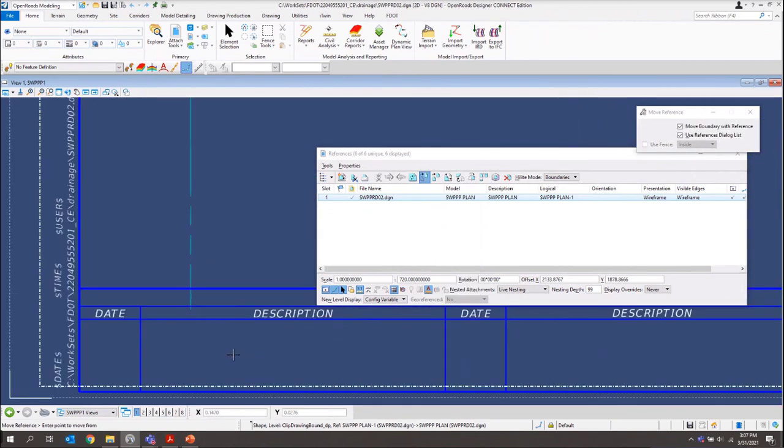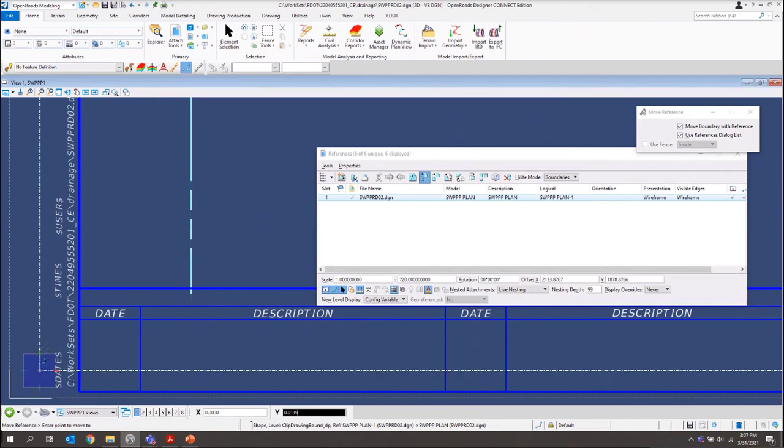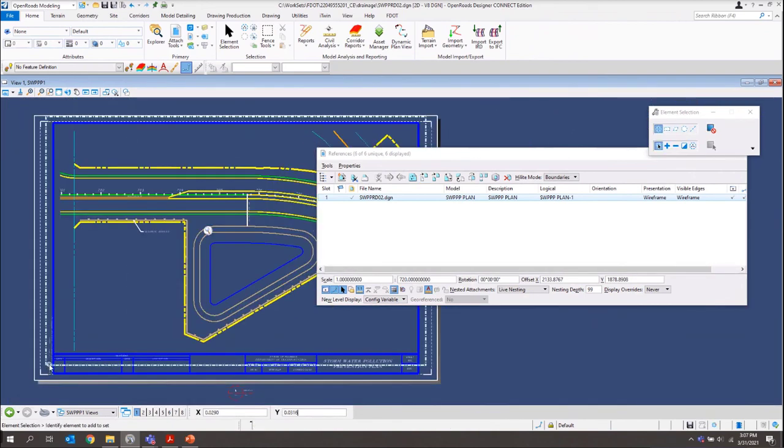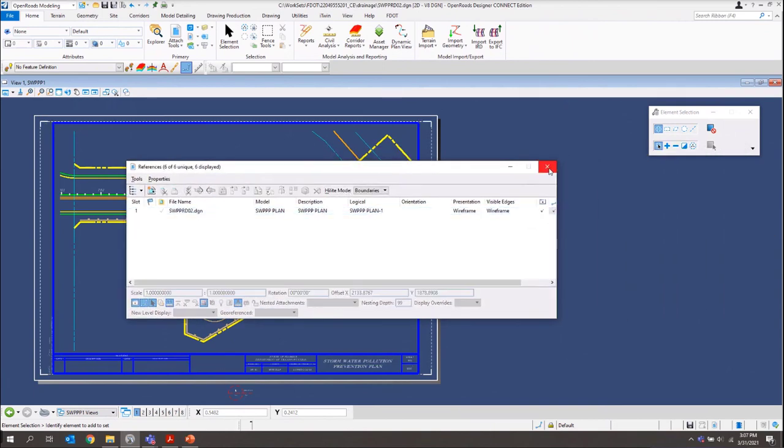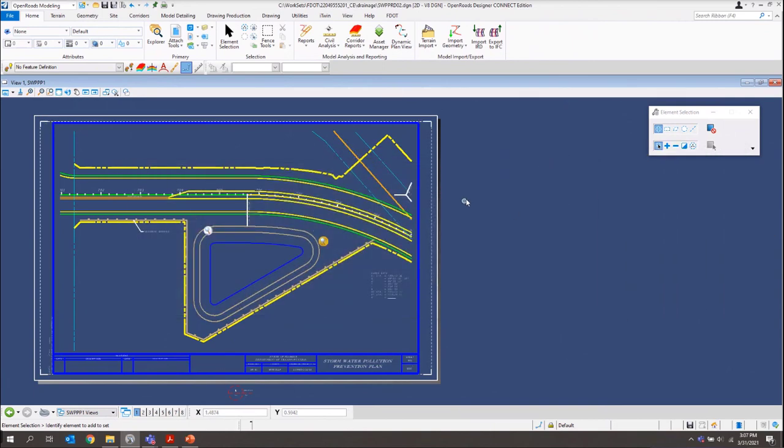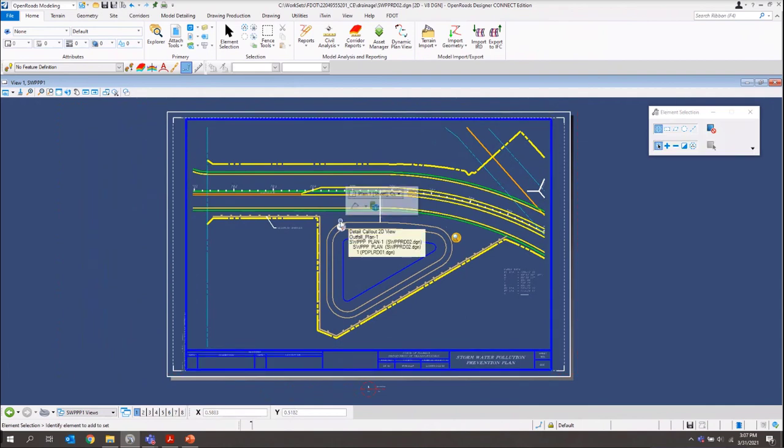And I'll just come down here to the bottom, and I'll just move it up so that it's out of my sheet border there. So then once I'm done with that, just close my reference dialog. And that is our SW3P plan sheet.